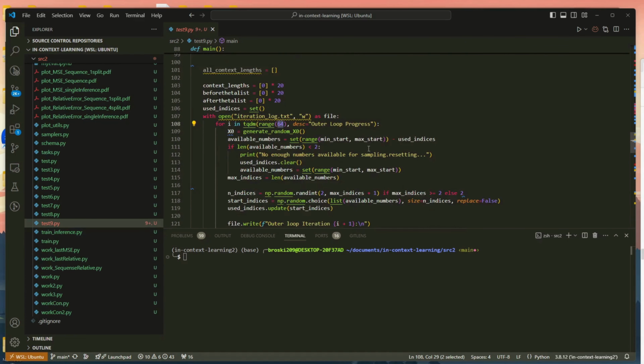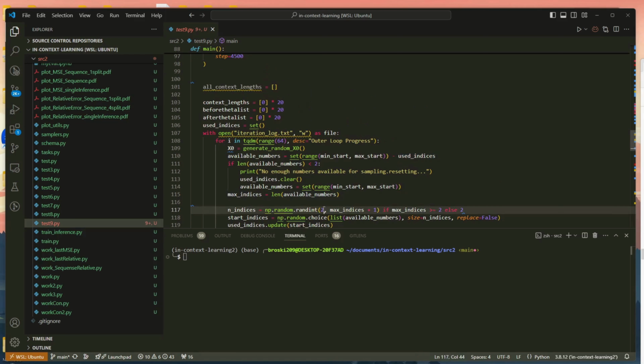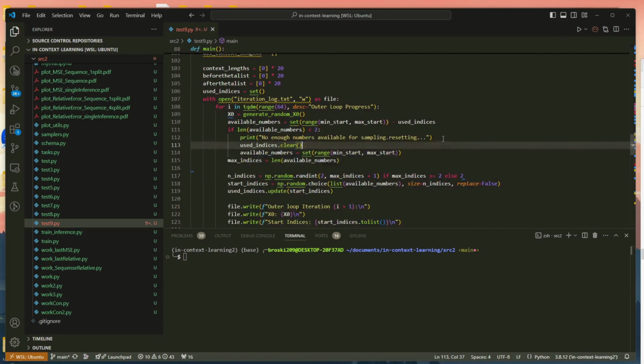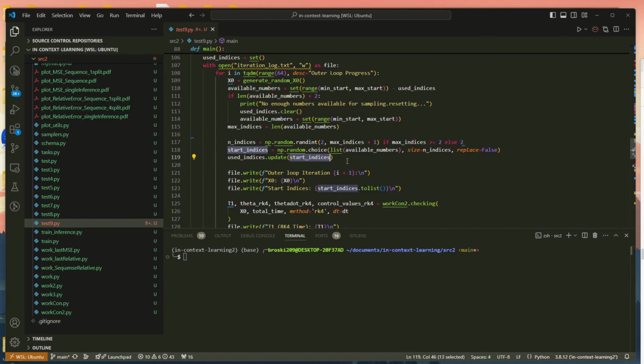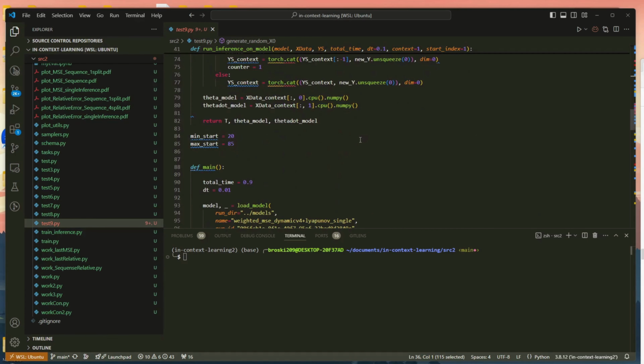And for the number of indices, I want to choose as many unique points as possible. So that's what the upper range of the number of indices is. Let's say I've gone through 30 numbers and there's only 20 numbers available, then it's from 2 to 20, the length of the number of points I want to choose. And once there's less than 2 numbers available, then it resets the sampling pool from there, but still all random. So here I get that initial starting point where I use random, negative pi to pi, negative 10 to 10 for the outer loop.